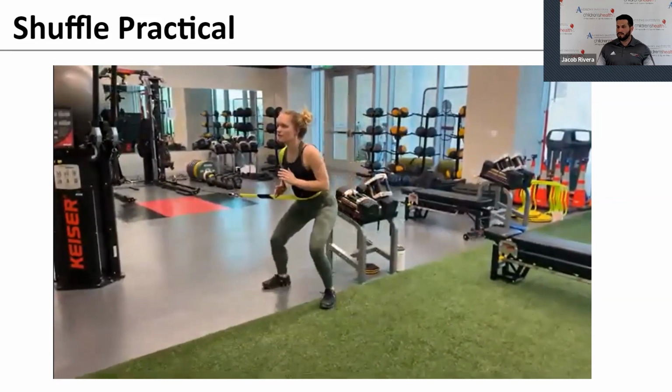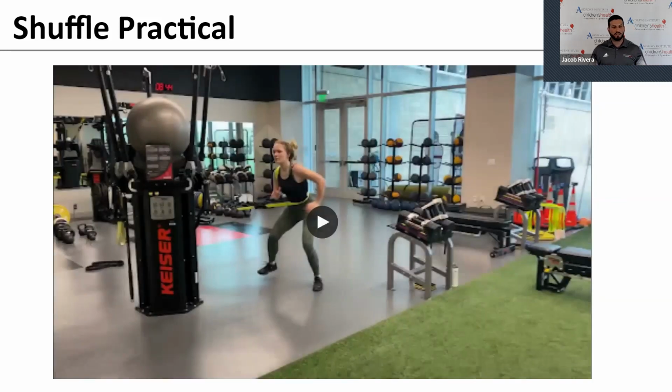Shuffling in sport is a very defensive strategy, and for us, we have to make sure that we're doing it in a safe environment, especially the first time that we do this. So we'll typically do a very slow, low intensity, resisted lateral walk like this. We call it a push to base. It's going to be the first thing that we get.